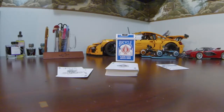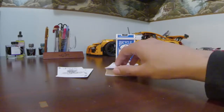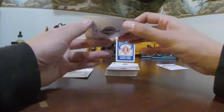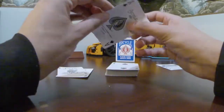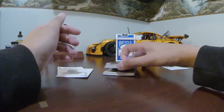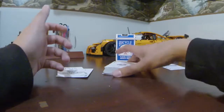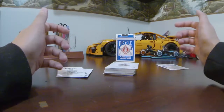They are non-traditionally cut, if that matters to you guys. Just for comparison, the Tally-Hos are traditionally cut. As far as I can tell, the Tally-Hos are a little stiffer, traditionally cut versus non-traditionally cut. That's the biggest difference. These cards are fairly thin. They're your Bicycle standard Rider Back stock, which is a very standard stock. A lot of cards are printed on this. A little thinner than the Bs would be. They handle quite well. They kept their shape well after a week of use and fanning and stuff like that. They still fan quite well, as you can see.